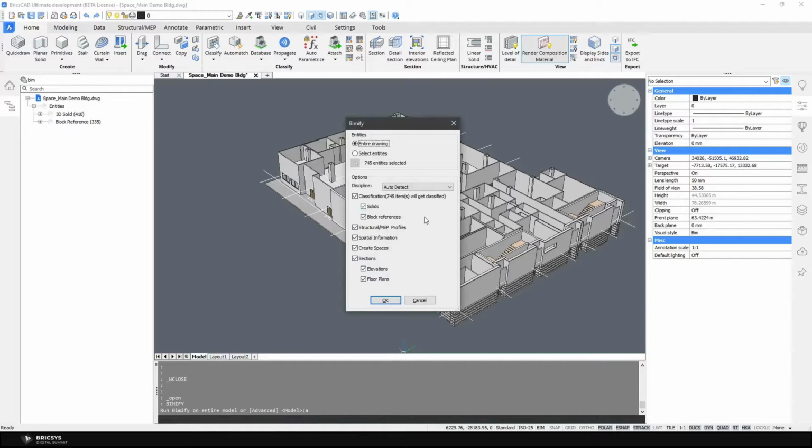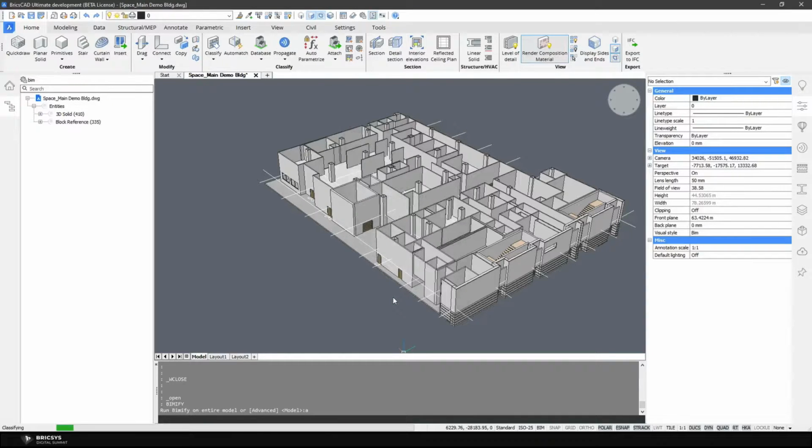It classifies all model elements and adds spatial information, creates spaces and sections, so it turns the unclassified solid model into a full-fledged intelligent BIM model. Let's see how it's done.